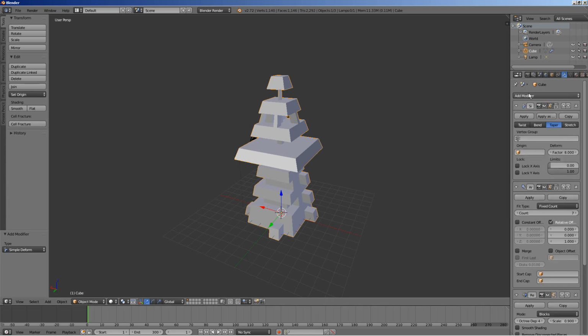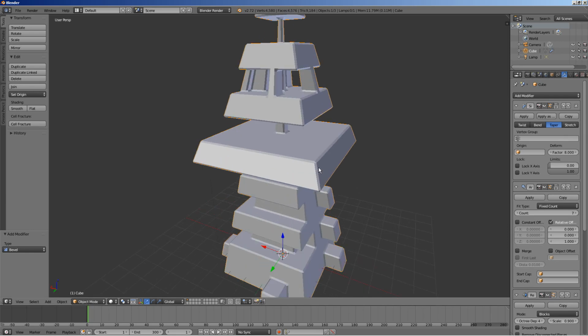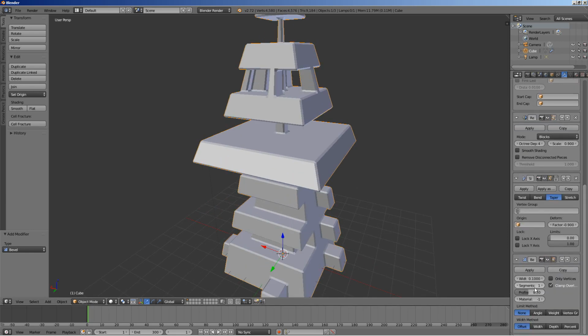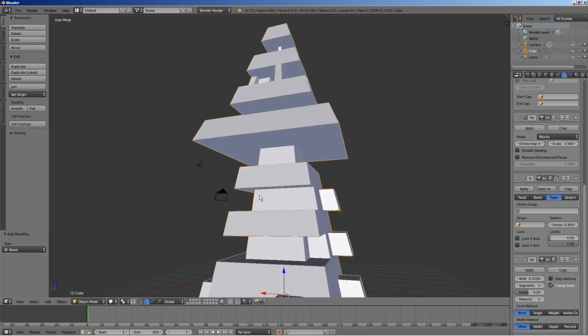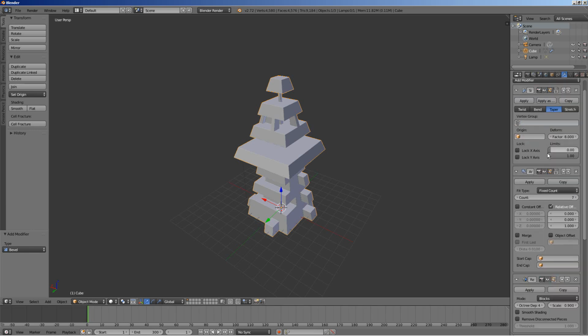And finally, let's add a bevel modifier. And I want to round my corners here a bit. And I'm going to bring the bevel width here down. Let's set it from 0.1 to 0.01. Okay. Looking good. So you can see we're having this little construct here. It was pretty easy to build. We've only used the default cube.